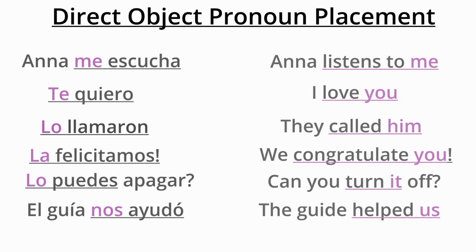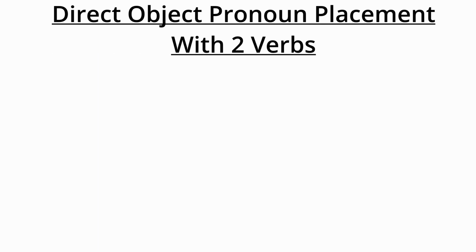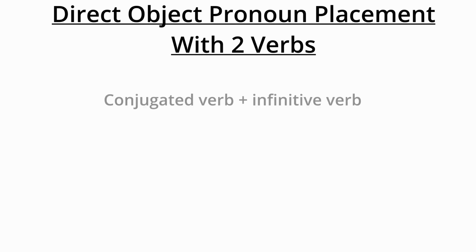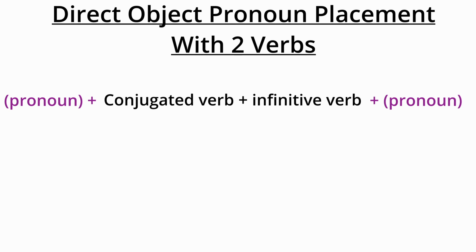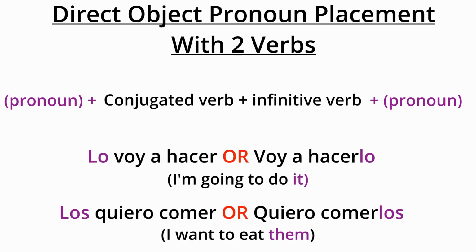Pinky swear. The only thing to keep in mind is when you have two verbs together, where the first verb is a conjugated verb and the second is infinitive. In this case, just like with reflexive verbs, you have two options. Either to put the direct object pronoun before the first conjugated verb, or just put it after the second verb, which should be in the infinitive form. Both options are absolutely fine. Examples should be down below.